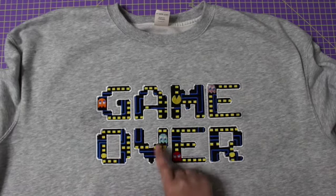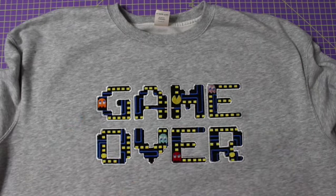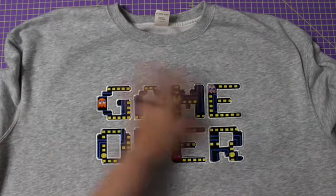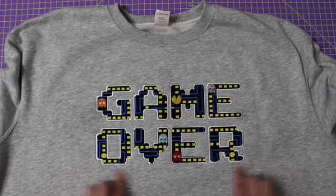If it looks like there's some darker spots, it's because I actually dabbed those with water to get rid of that salt water erasable pen that I told you about. That's what this is over here. It's not discolored from anything that fell off the machine or anything. It's just water. And then I just trimmed the stabilizer from around the back.